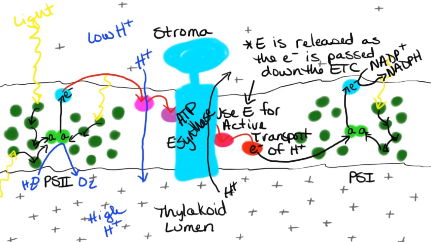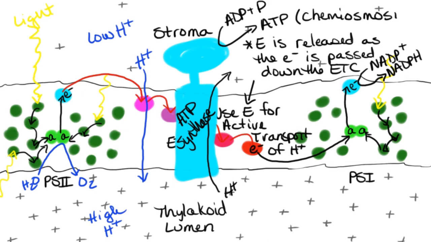So with the active sites up here, those active sites will bind ADP plus phosphate, and they will actually be turning that into ATP. And that right there, that process is going to be chemiosmosis, very similar to what we saw during the third stage of cellular respiration. So what we saw during the oxidative phosphorylation, in that we have an ATP synthase, it's embedded in the membrane, and it's going to utilize the hydrogen ion gradient that we have so that we can actually power the synthesis of ATP.